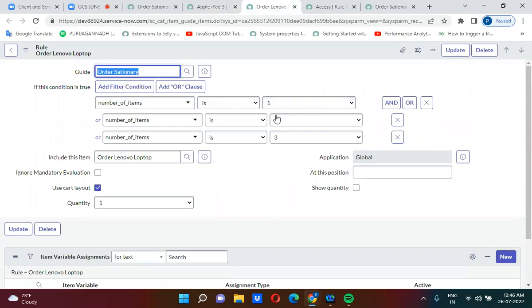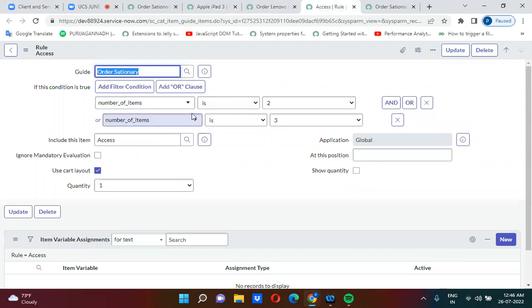When you select 1 or 2 or 3, this catalog item will be submitted. When you select the number of items as 2 or 3, this catalog item will be submitted. So here I have defined a rule base. So where is the catalog item? This is the access catalog item.